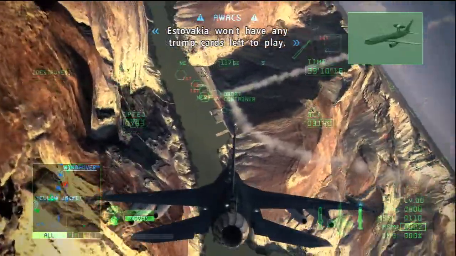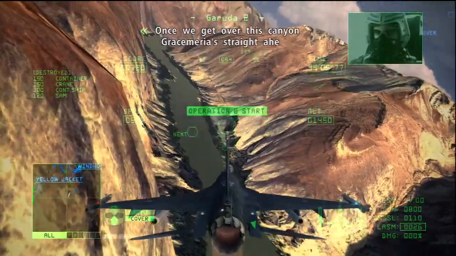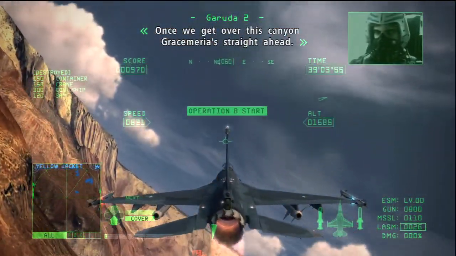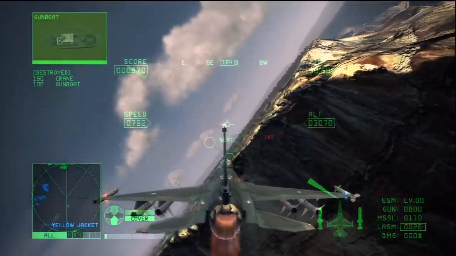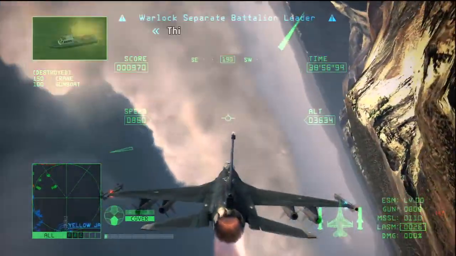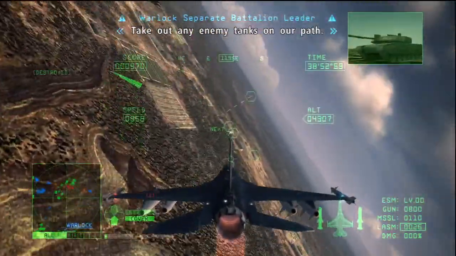As Devakia won't have any trump cards left to play, use everything you've got. Once we get over this canyon, Grace Mary is straight ahead. We gotta win this, Talisman. We will. Moonlight Battalion, we've got the fortress in sight. Take out any enemy tanks on our path.